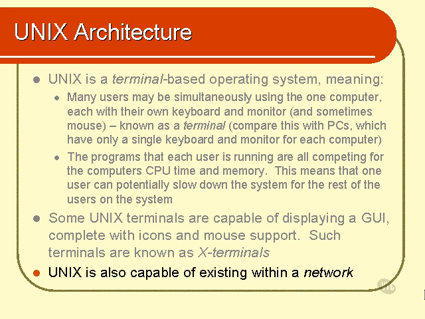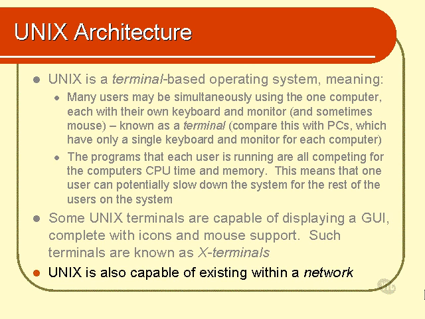I also don't want people to think that PCs are the only types of computers that can exist within a network. Unix is very capable of existing within a network. In fact, Unix was probably the first major operating system to be used extensively with networks. It's interesting to note that the biggest network in the world at the moment, which is the Internet, was developed entirely on the Unix system. It has now spread to many other operating systems, but its initial development was done on Unix. So let's have a look at the contrast between a computer network and a computer with terminals.